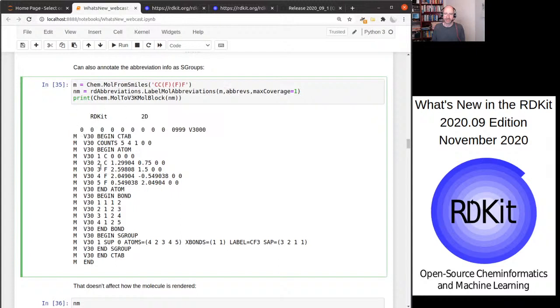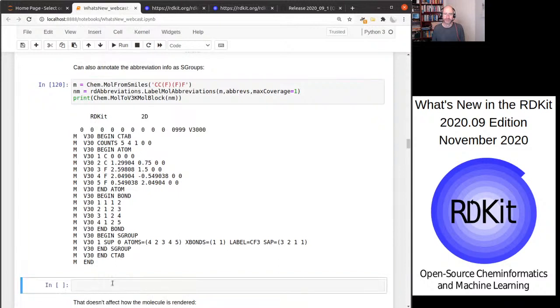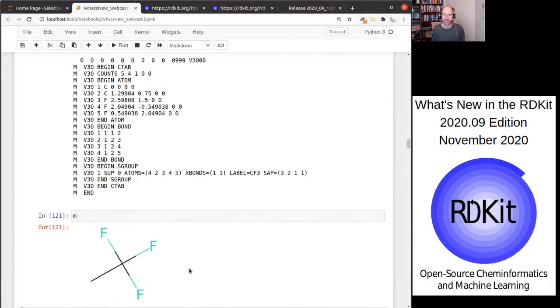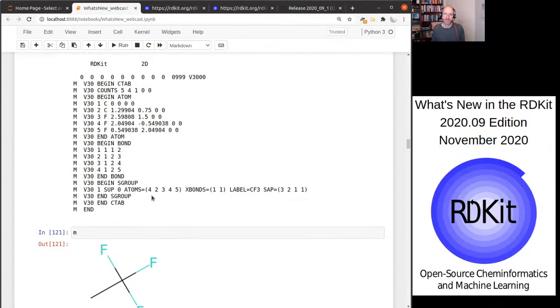I have the molecule up at the top. Well, let's just look at what the molecule looks like. This is just 2 carbons, so it's a carbon with a trifluoromethyl group attached to it. So very simple.